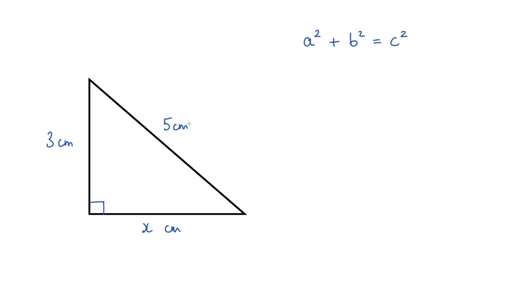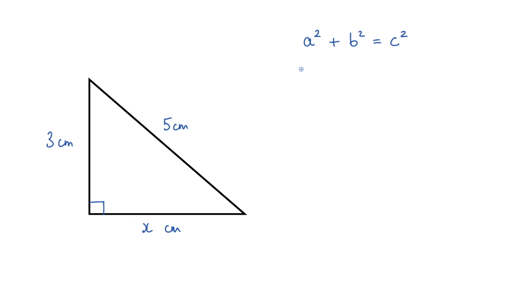Let's have a look at this question here. We've got another right angle triangle with sides of 3 and 5 and x. And again, we've got Pythagoras' theorem stated up here. A squared plus b squared equals c squared, where if you recall, c, the length on its own, is the hypotenuse. And the hypotenuse is the one facing the right angle. So in this case, it's going to be 5. The a and b values are the ones adjacent to the right angle. It doesn't matter which way around we put these.